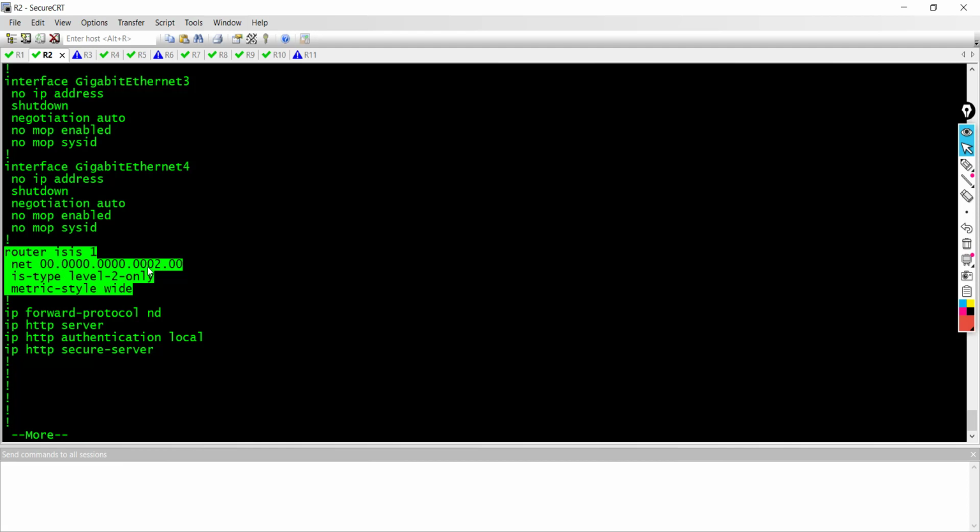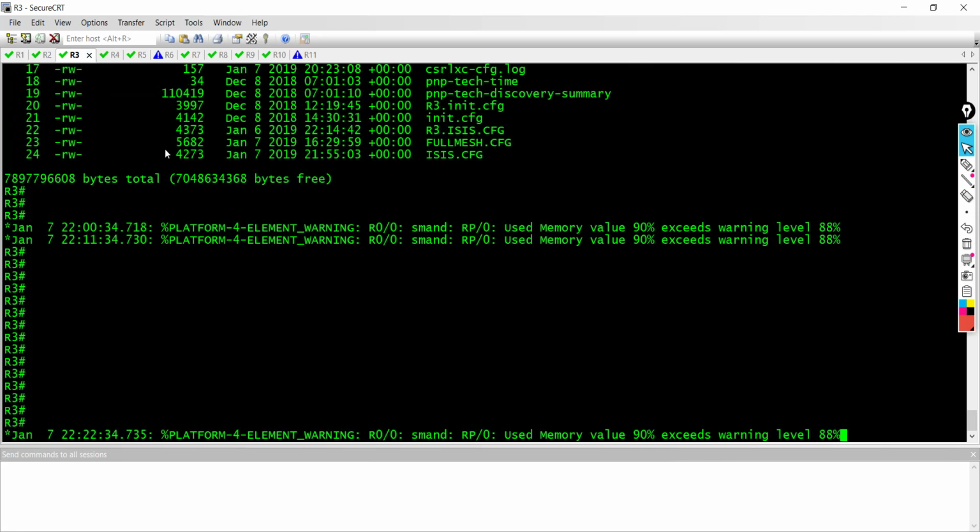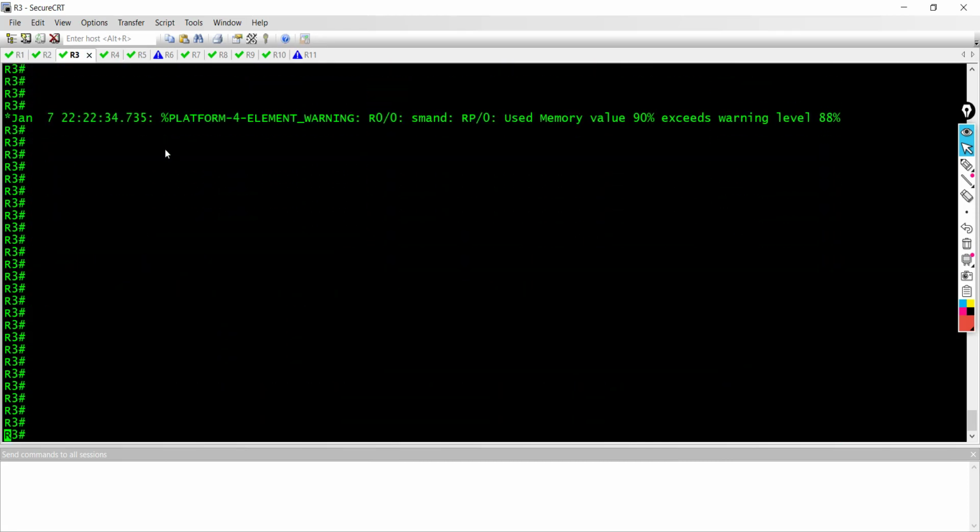There are a lot of videos on the internet where you can learn the basic way you can enable ISIS on both an IOS device and also an IOS XR device. So that's it. If you also go to other routers, you see the configuration is definitely going to be the same.